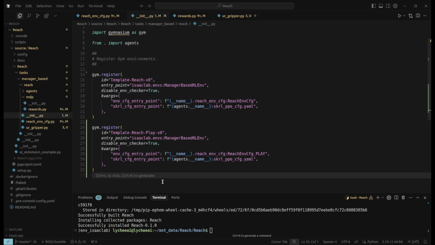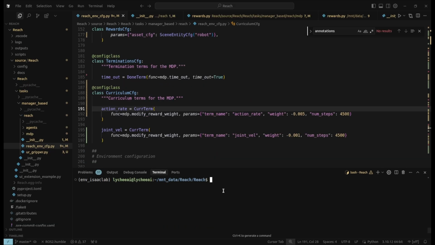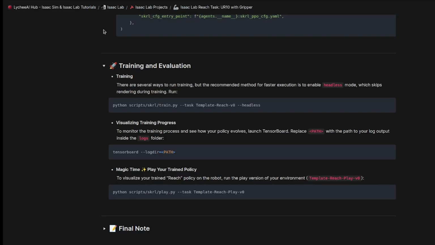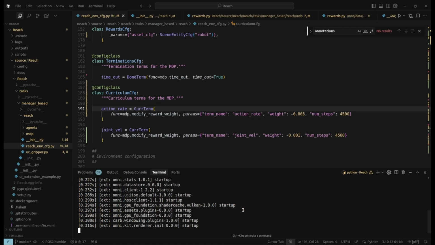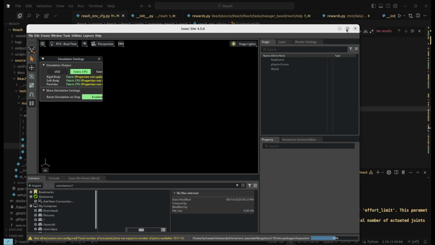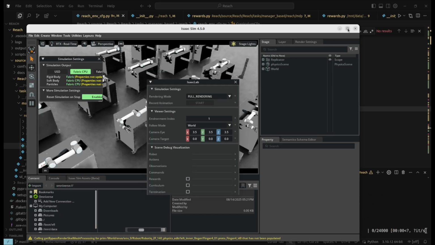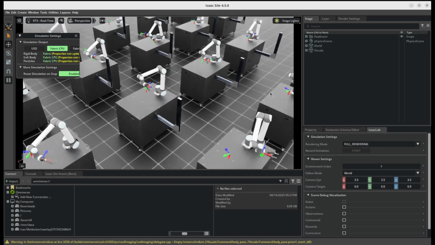Great, I think now we have everything. We can start the training. After having defined everything, I will just copy paste your command line arguments. Instead of doing headless and launching 2000 environments, just to show the audience, I will use 32 environments. And usually when it's trained with headless, I would also recommend adding dash dash video in order to generate some visuals during headless training, just to inspect.